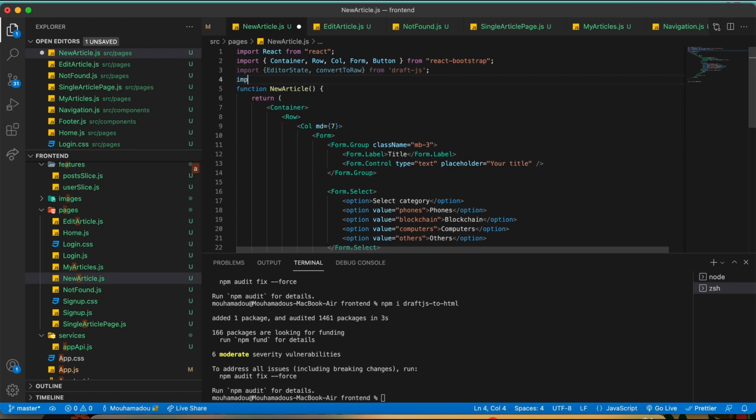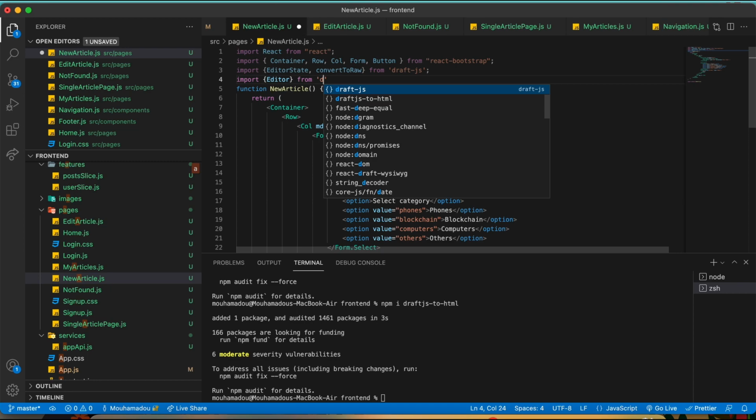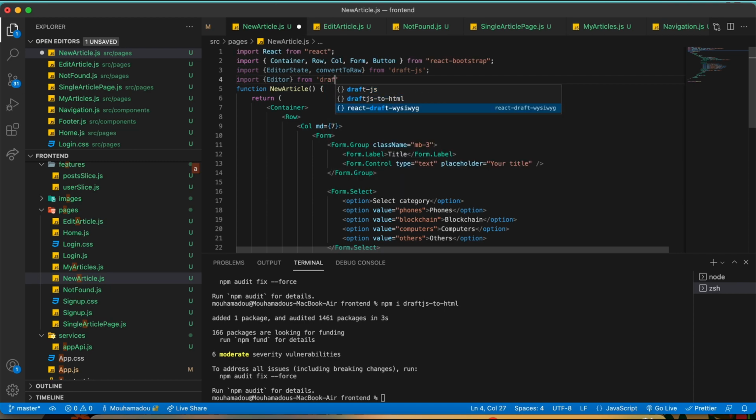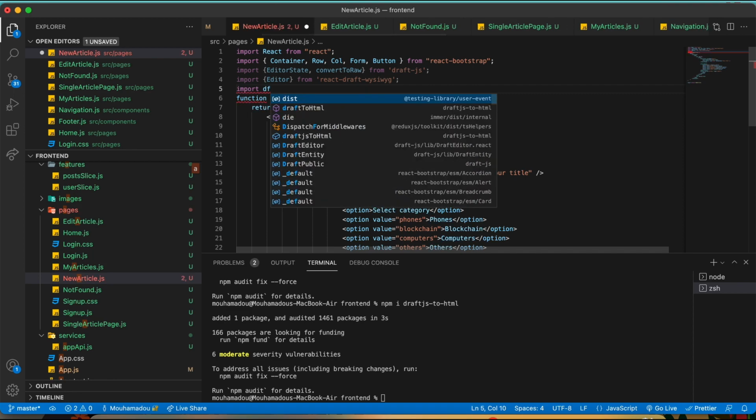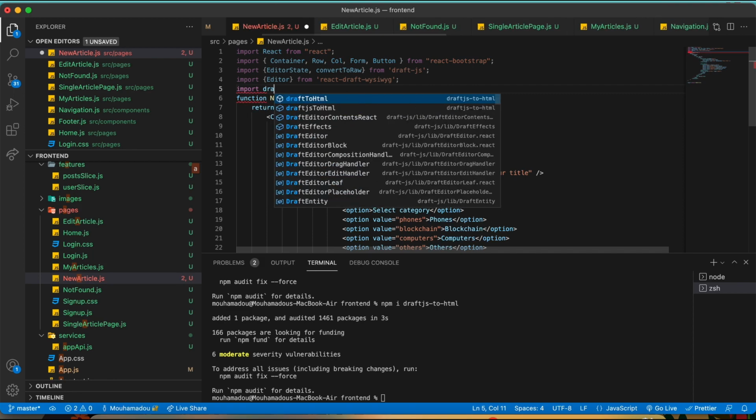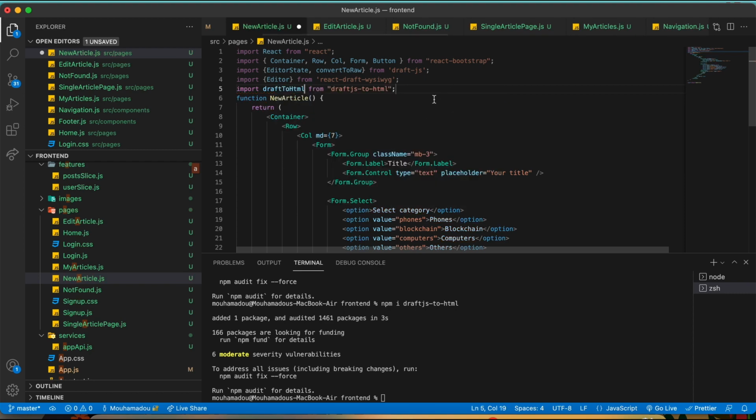The next thing is we can import now the editor from draft.js WYSIWYG. So WYSIWYG means just what you see is what you get. Okay. So the next is to import draft.js to HTML.